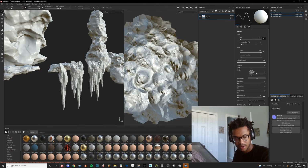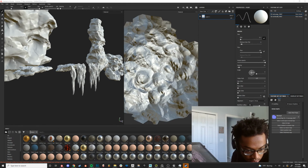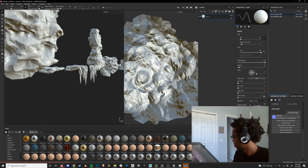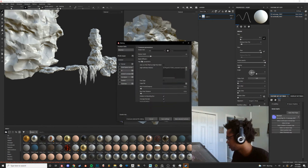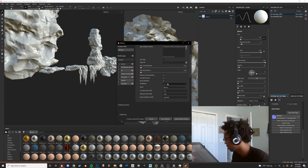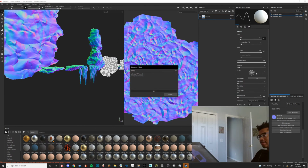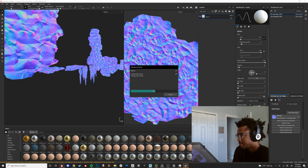Turn up my music a little bit. All right, and then yeah, let's do it again. Bake. It looks like the distance size is okay, so I'm gonna leave it as that right now. I'm gonna do a 2K, and then I'm gonna do AA. I usually do subsampling 4, just for a little bit of anti-aliasing. Then we'll bake that out.